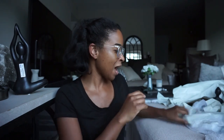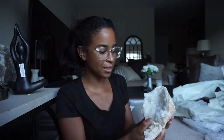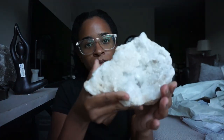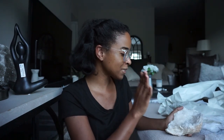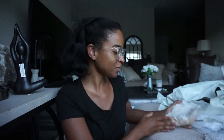So at first I saw this huge crystal at TJ Maxx. Let me try to show you right quick, guys. It looks like this. This is huge. All right, I already have another one in my living room, but I always get these. It doesn't matter how many I already have, all the crystals please me. So the funny story about this is that this one didn't have a price at all.